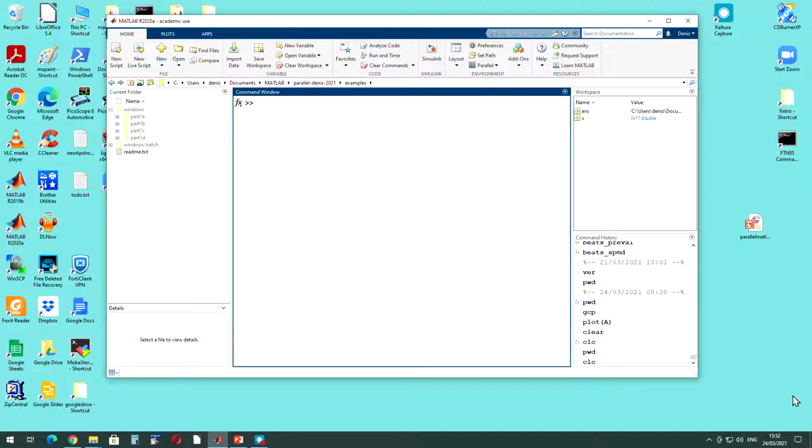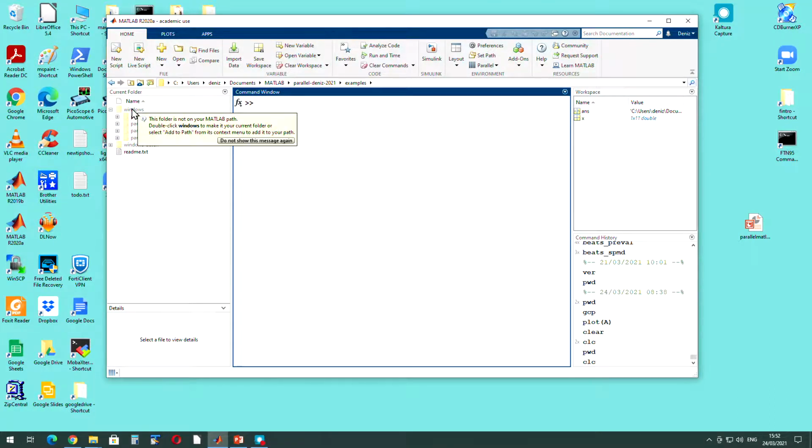We are now going to have a look at a few examples of using the PARFOR loops. You would have downloaded the example scripts and extracted them to a directory where you will be working. I am pointing to those directories at the moment. In the examples directory, there are a couple of subdirectories there, Windows and Windows Watch.